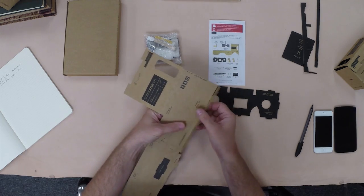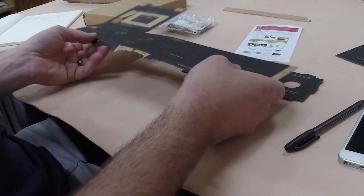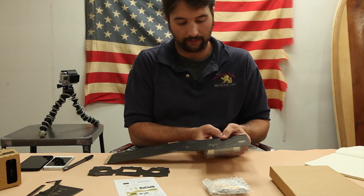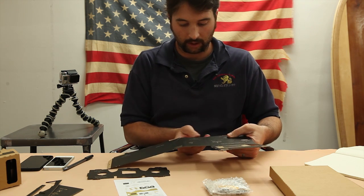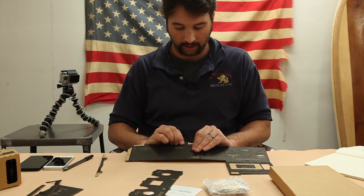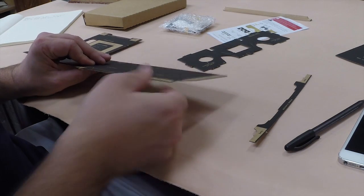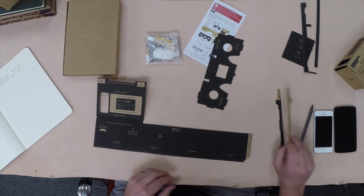These little pieces that you see on the black side say iPhone 5 spacers. You're going to want to break those off carefully. If you have an iPhone 5, you're going to need them to put a spacer in. So I'm just going to break those apart and set those off to the side because we won't need them until later. But you just want to break them off and try not to crease them. It's not the end of the world if you do, but better if you don't.